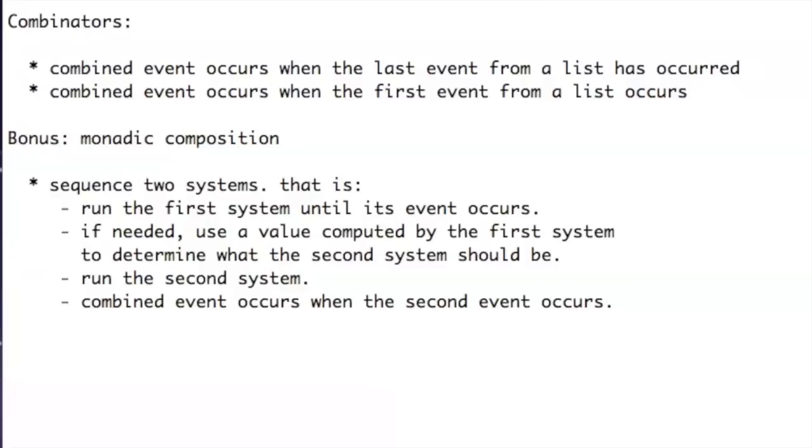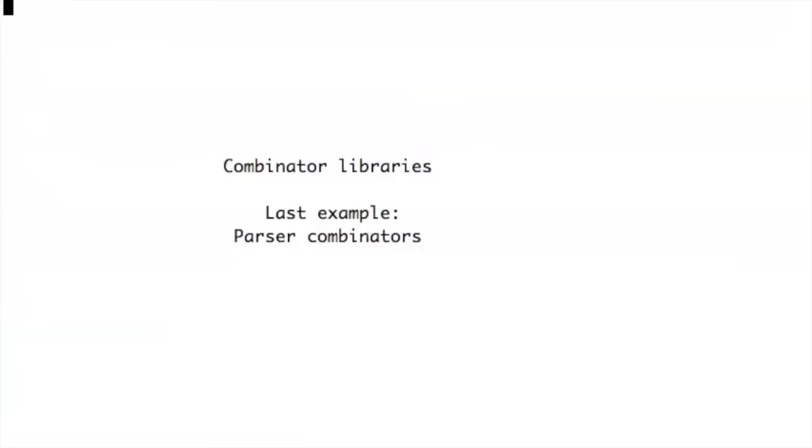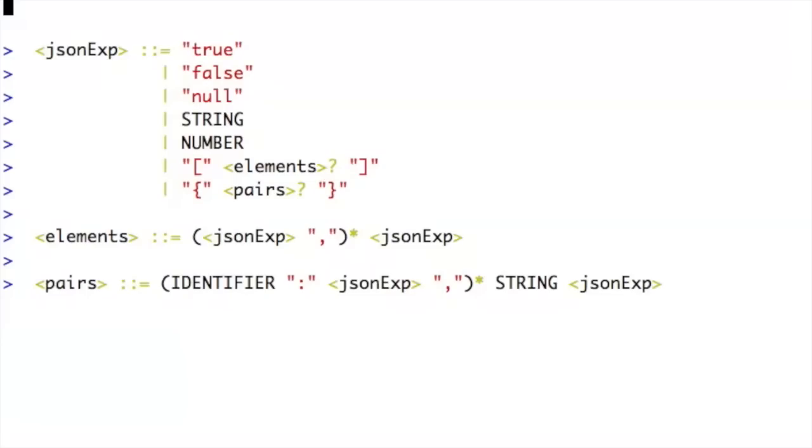All right, so the reason why monadic composition, that's its name, is because it's a kind of composition, a kind of combinator that occurs over and over again in many different combinator libraries. And so I'm going to give another example right now, my last example, parser combinators. Parsing is an area which is very well suited for combinator libraries because the languages we're parsing are typically defined using some context-free grammars or extended Backus-Naur format, and this specification is itself made out of primitives and combinators.